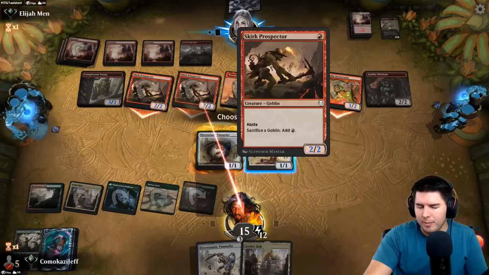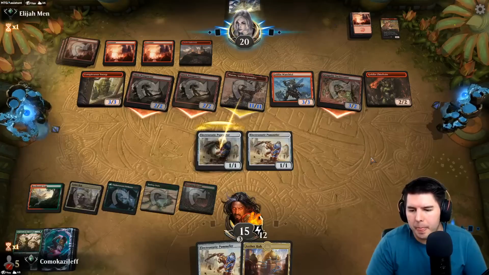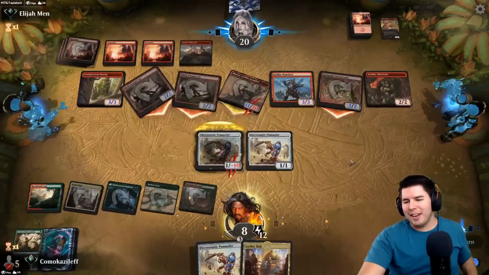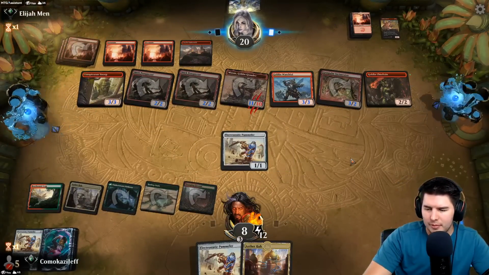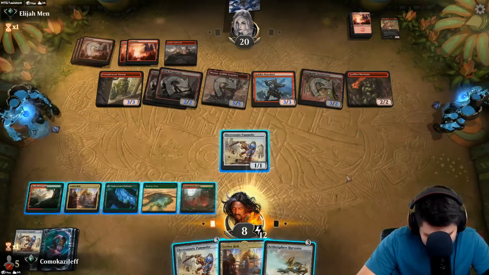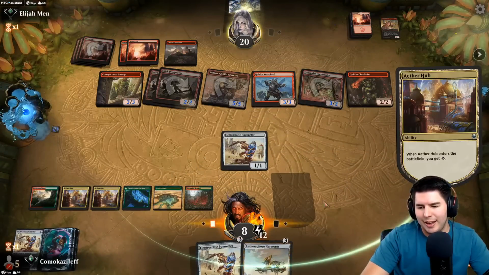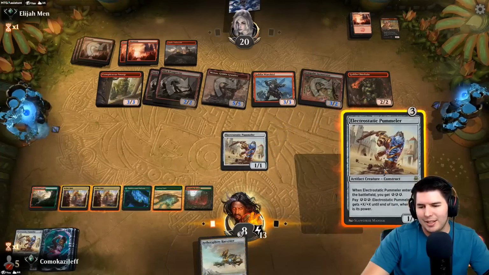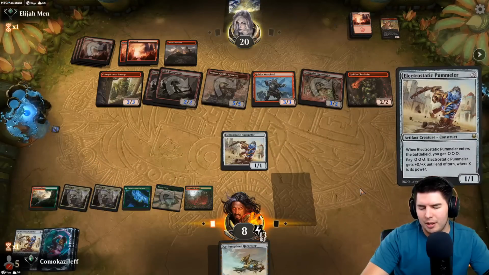Block. I could pump twice and kill. No, yeah, we just take it. All right, deck, come on. Off the top, I believe in you. I do. No, deck. Stop it. Not like this. So much energy. Okay, go Pummeler, dude.